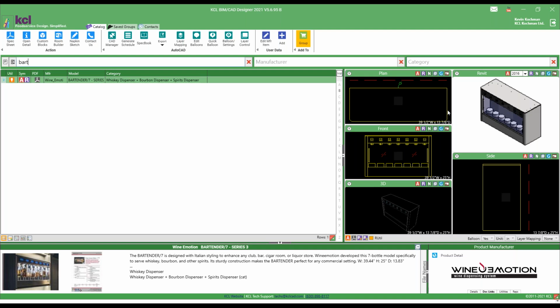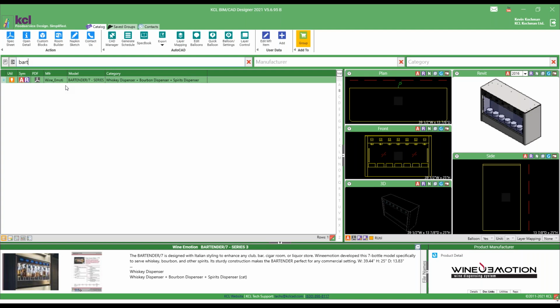I can see my different views on the right. The black background views are AutoCAD. The white background view is Revit. We label plan for top, front view, 3D view, and then there's a side view. So the AutoCAD plan, front, and side are two-dimensional; AutoCAD three-dimensional or Revit three-dimensional are your options. And this is the goal for all manufacturers. I'd like to say that they're all perfect. Some may have Revit, some may have CAD, some may have both.